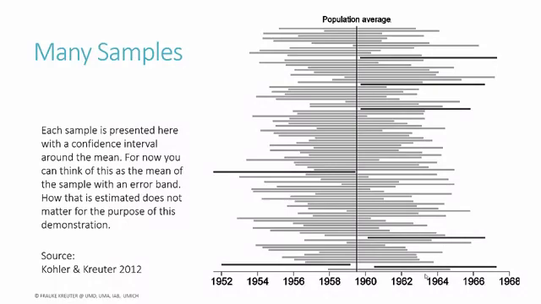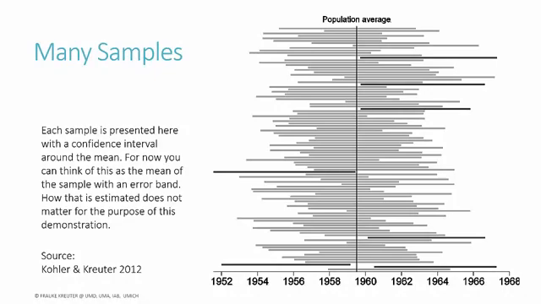Here's a visualization of 100 samples taken from the German socioeconomic panel dataset. And what is displayed here is the average year of birth in that population, where the population in this case is the GSOEP dataset. And then the bands that you see, the little stripes around this midpoint, looks like a Tannenbaum to me, they have in the middle the estimate for that particular sample, just like I had the sample of all blue heads, right? So here is the estimate of that particular sample, and around it is an error band. For now, we don't care how to estimate that particular error band. That's what the analysis class later on shows you.